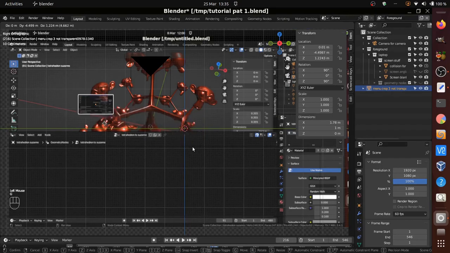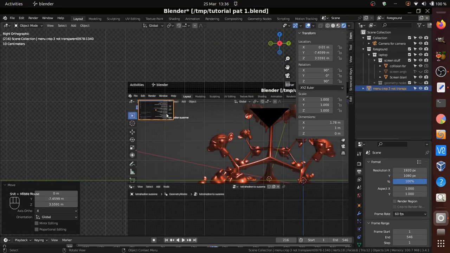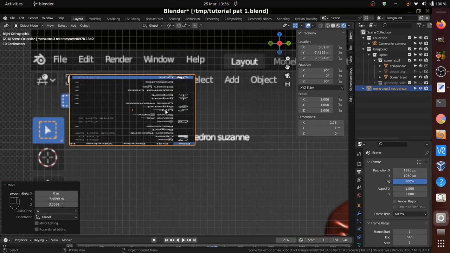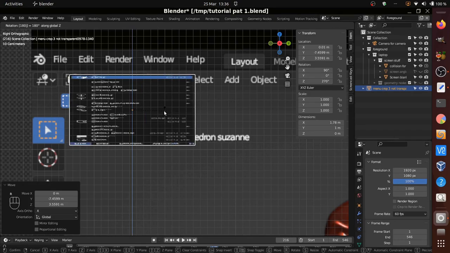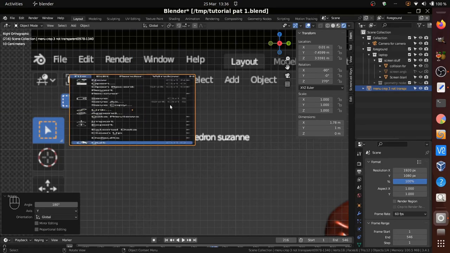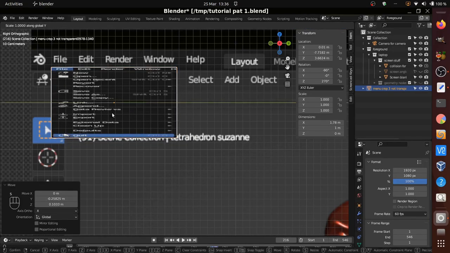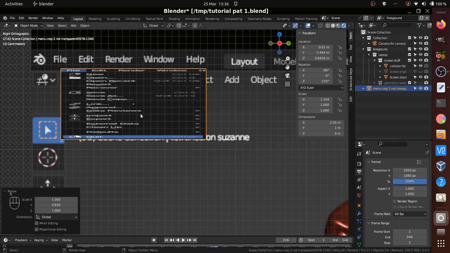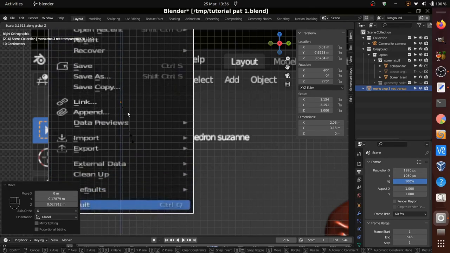Then in object mode, I just scaled and positioned the menu plane as carefully as I could in relation to the screen backdrop, again in orthographic right view. For some reason, I also needed to flip horizontally and vertically. I'm sure there must be an easier way of recording just the menu video, but this is the way I did it.